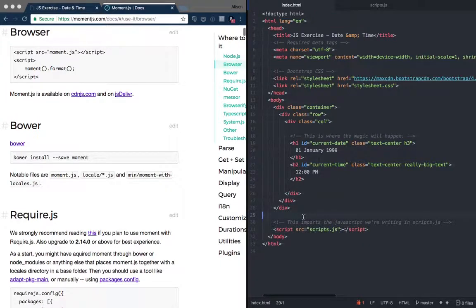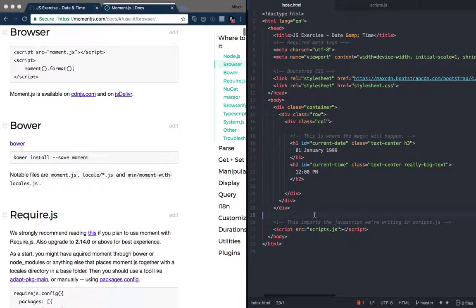What we're going to do is load Moment.js into this file. And there's a couple ways you can do it. You can download the file so that you have it saved within your repository. We're actually going to just use a hosted version so that we don't need to download it. And the thing to keep in mind when you're adding it to your page is that your browser is going to read this HTML file from the top to the bottom.